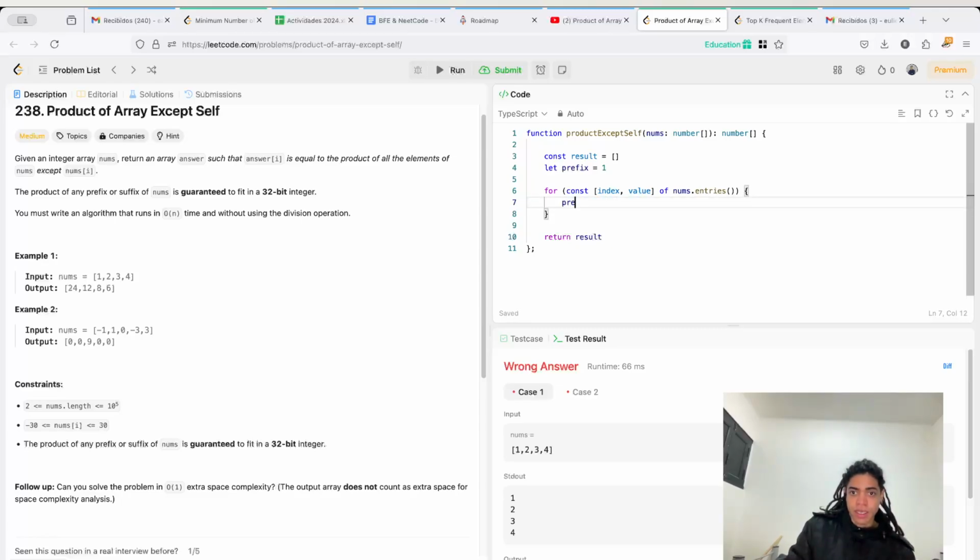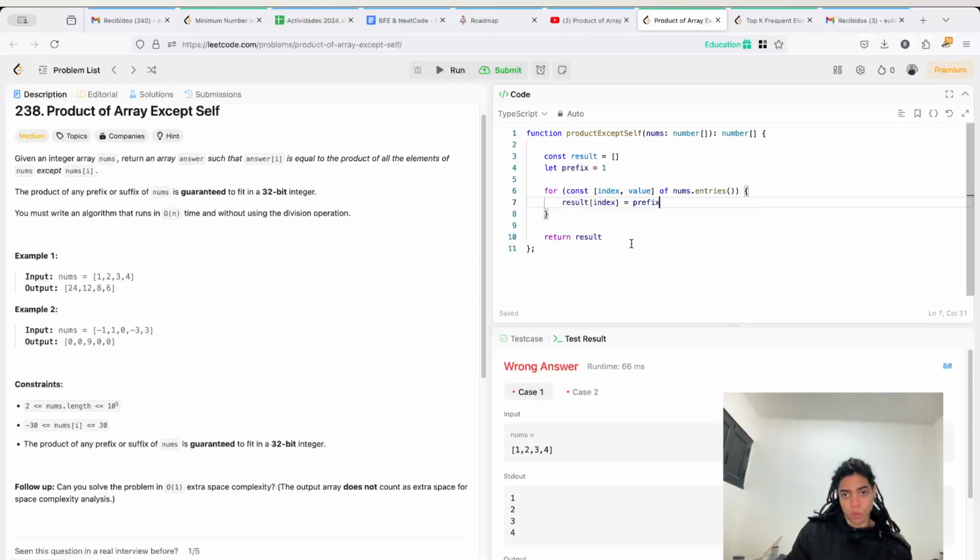We're going to say, hey, the element at that position, which is 1 initially, will be the prefix.